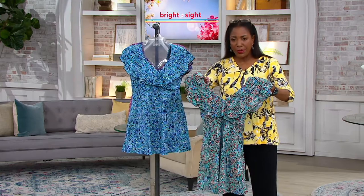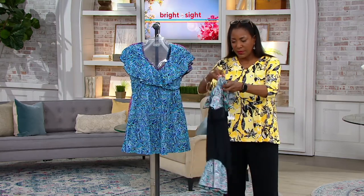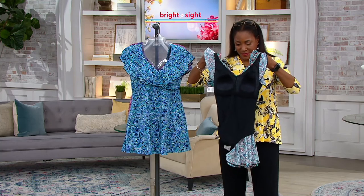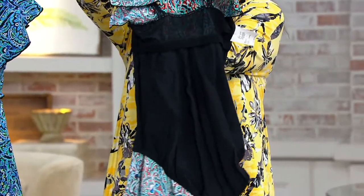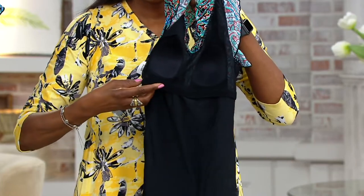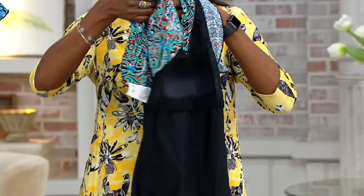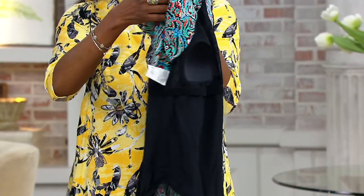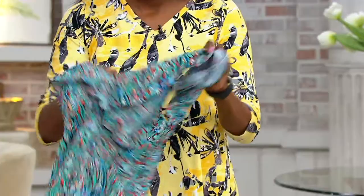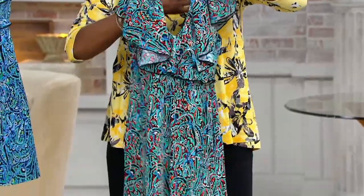Let's talk construction. Under the swim dress, there's a full tank suit. They also manufacture their own cup, so they're nice and deep — shown here in a plus size suit. There's a velvety soft band under the cups that goes up in size in larger sizes for more support. The bra also goes all the way around for great support throughout the body. It's a nice lightweight tricot fabric, so even though you've got two layers — the tank underneath and the dress over top — you don't feel heavy or weighed down, especially when you're in the water.